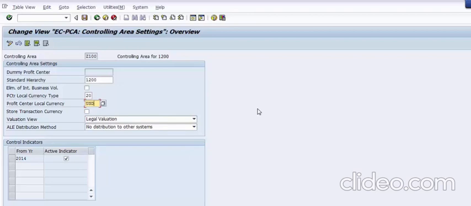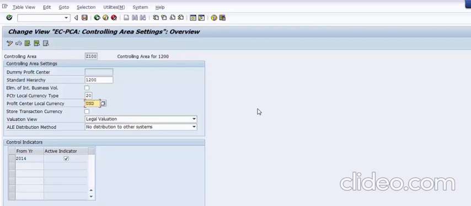dollars. Moving up to the next is store transaction currency. So in the store transaction currency, if we select this particular field, this can be selected only when the transaction currency stored in the profit center accounting has to be saved, and in that case the data volume will increase. So it is recommended, if the currency is the same as that of the company code currency and the controlling area currency, this particular option not to be activated.